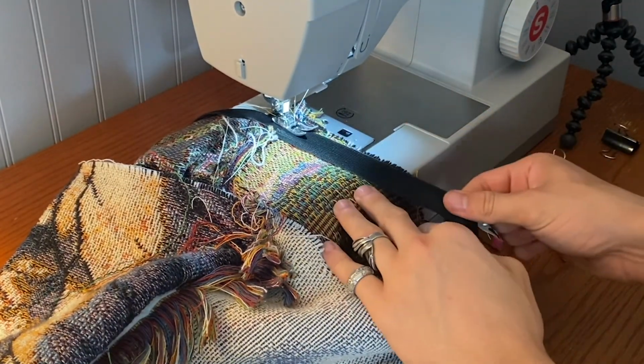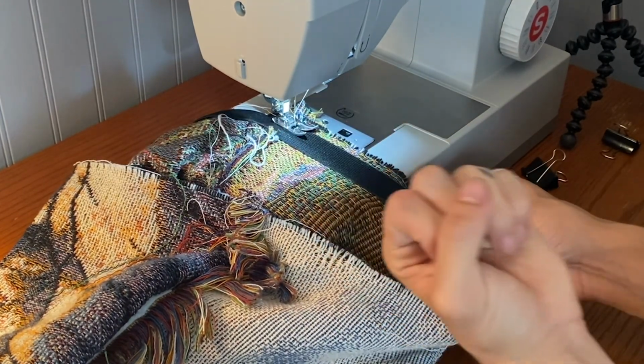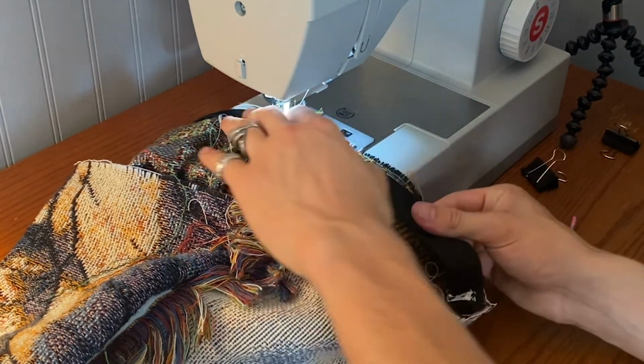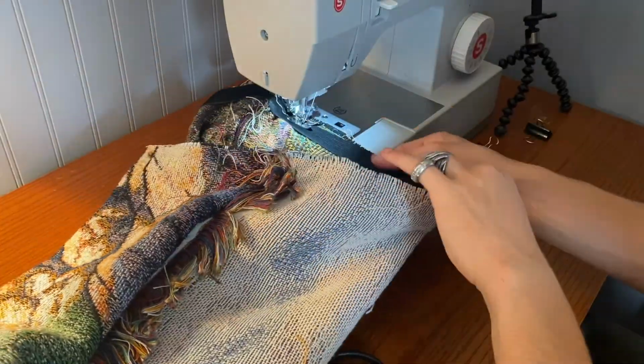So as I'm stretching it, that will allow all of the fabric to bunch up on it, and when it goes back to its normal form, it's going to make that wave-like effect that you see a lot of clothes with elastic bands have. So I'm going to go ahead and sew.